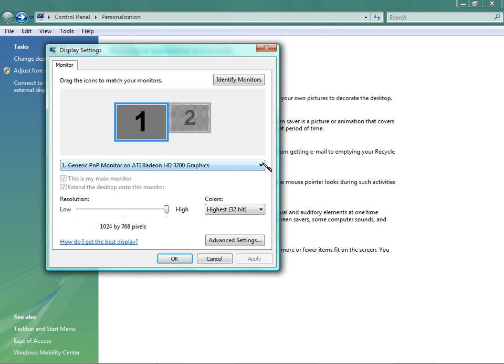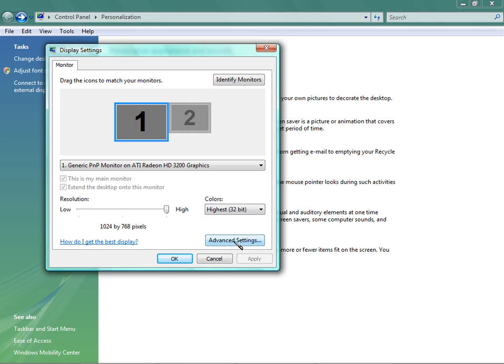Display settings is just the size of your screen, your display screen, the screen itself. Click 1 or 2, there's a few settings in here you can do. Default monitor, HD graphic card. You can set your resolution, how bright or how colored you want it. High resolution, you have a choice, high or medium.